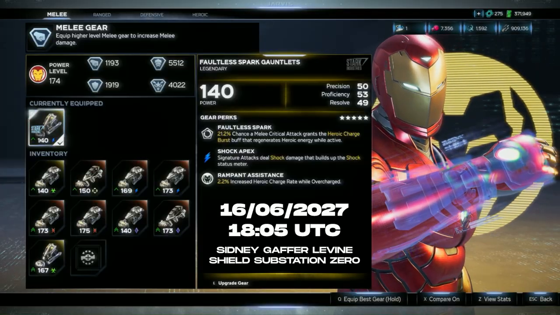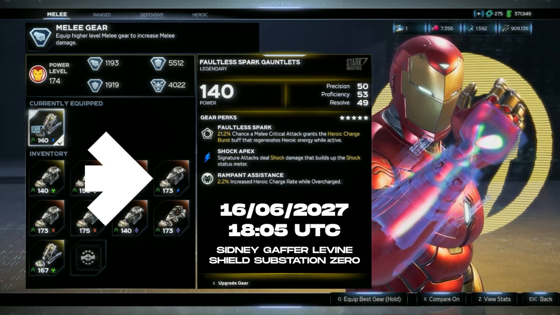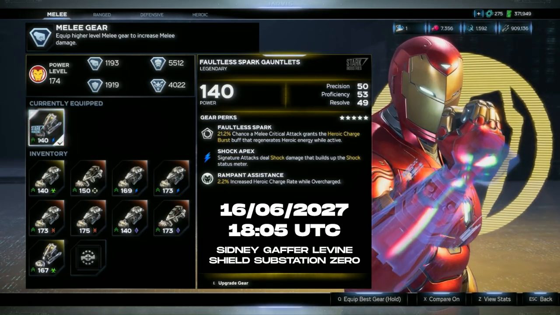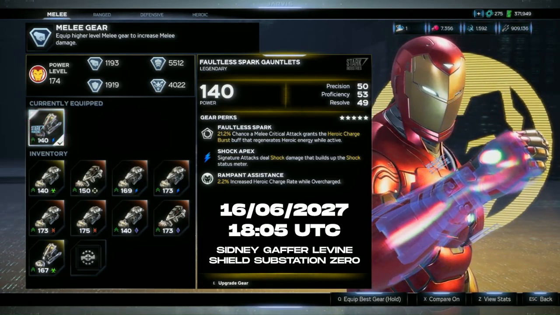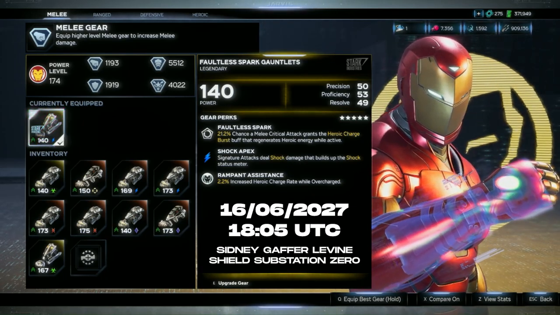Even though these two perks are absolutely fantastic, it's not the focus for this gear piece. The main perk that we're looking for is Rampant Assistance. What this perk does is increase your heroic charge rate whilst overcharged, and whilst it reads that it increases it by 2.2%, it in fact increases it by something more like 300%.